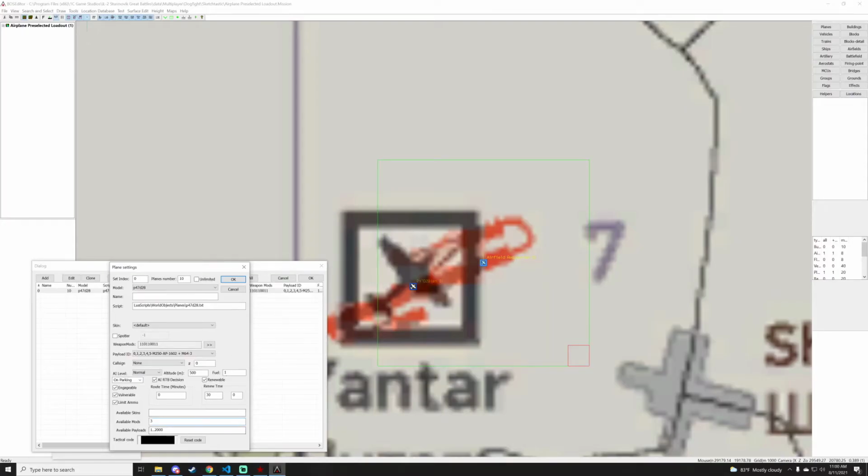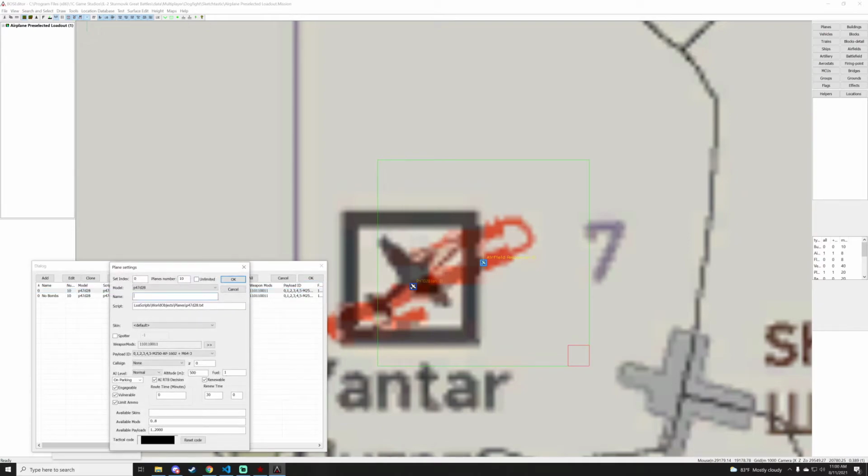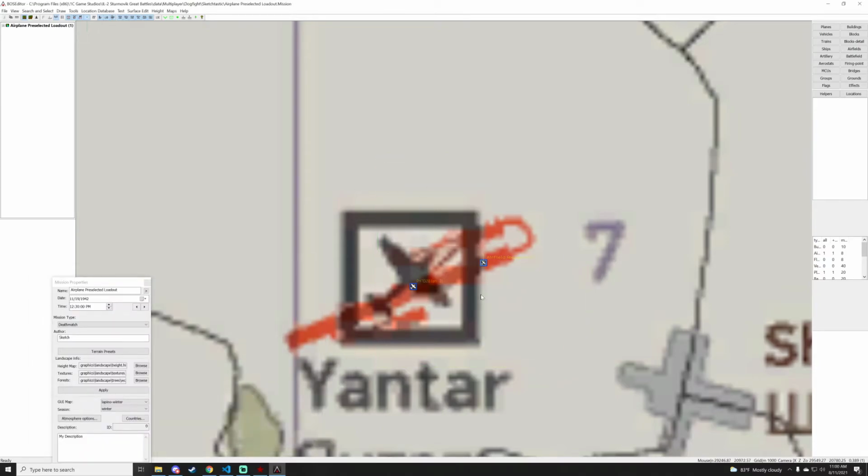And some of this is a little bit of trial and error. So we're going to do 0 through 5. And we're going to name this no bombs just so that we can identify it when we go to the mission editor. And we'll go back to this one. We'll say all available. All right, so hit OK. We will save this mission.